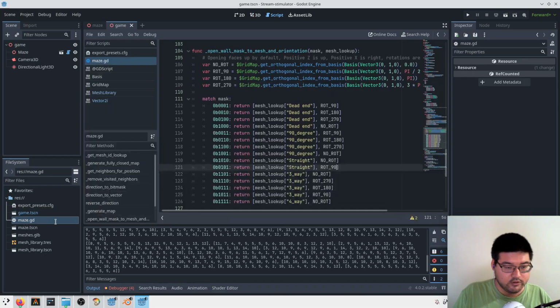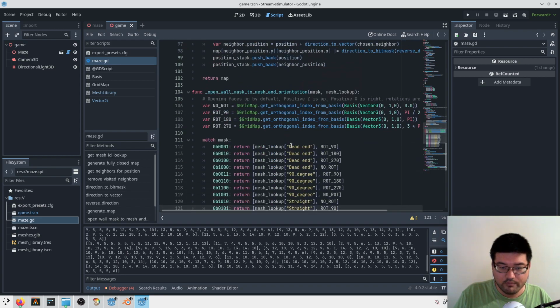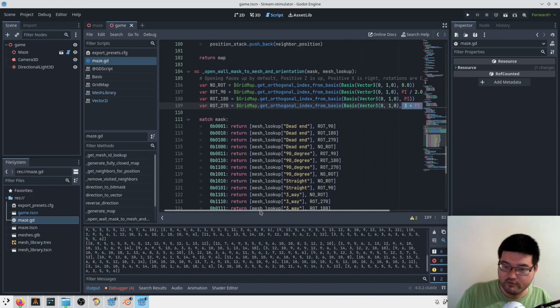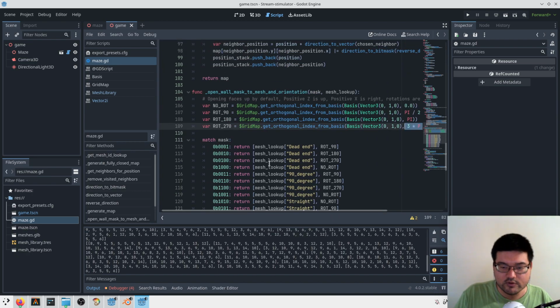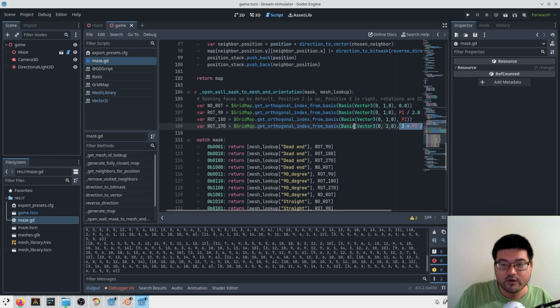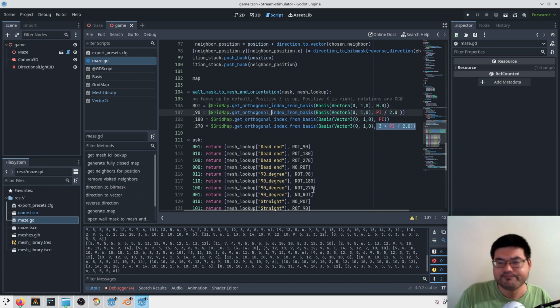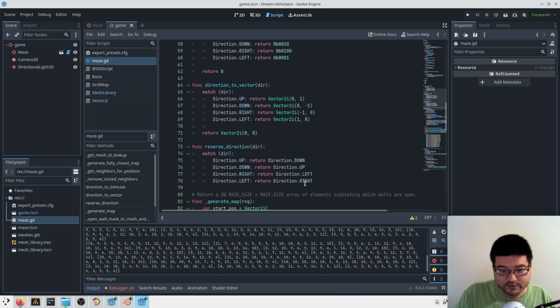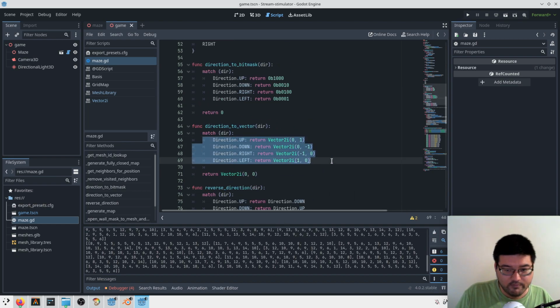The bugs were a combination of: the major one was that I had 3 pi over 4 for a 270-degree rotation instead of 3 pi over 2, as well as some confusion about clockwise and counterclockwise rotations. So these are counterclockwise rotations, all of these. And I had some confusion about the mappings of directions.